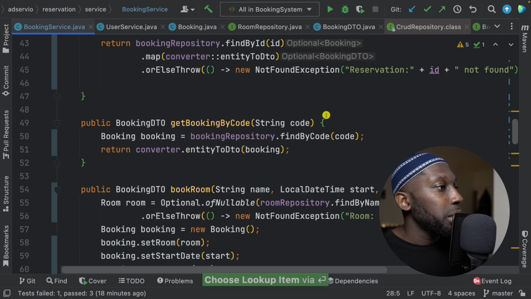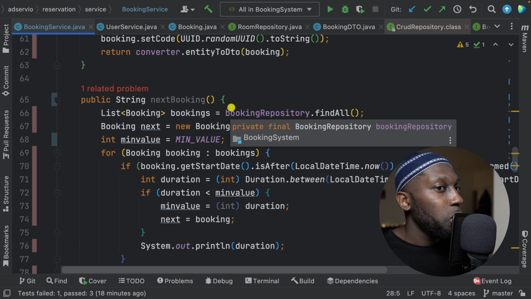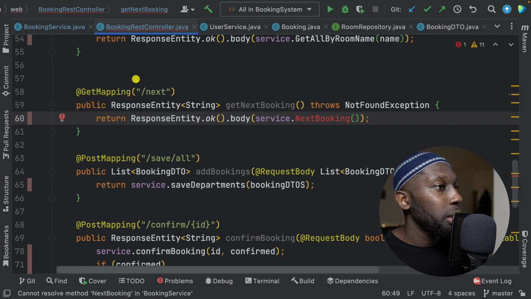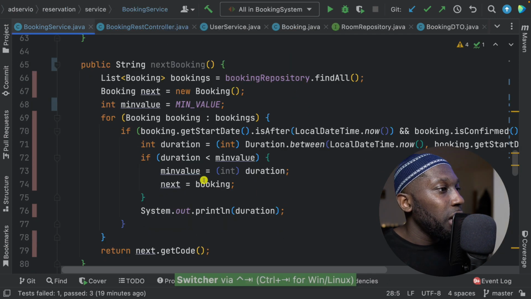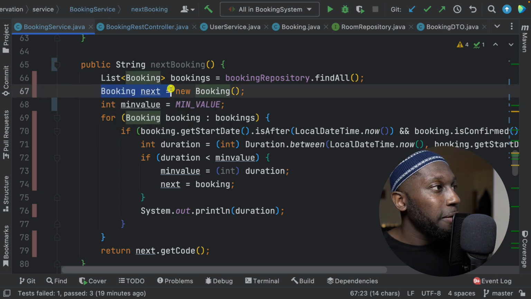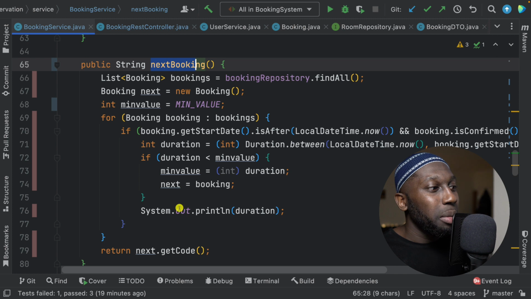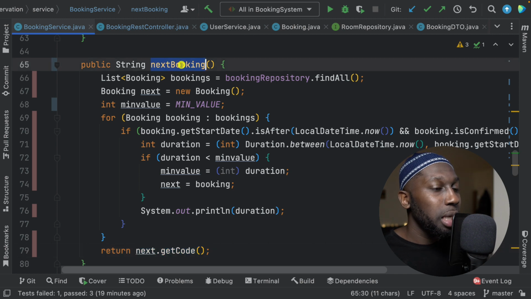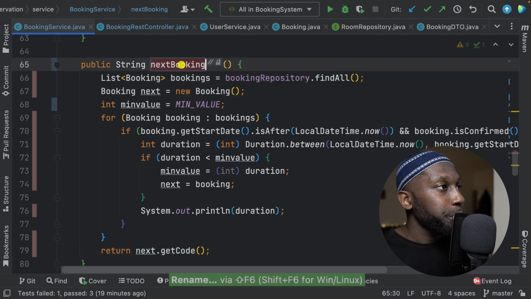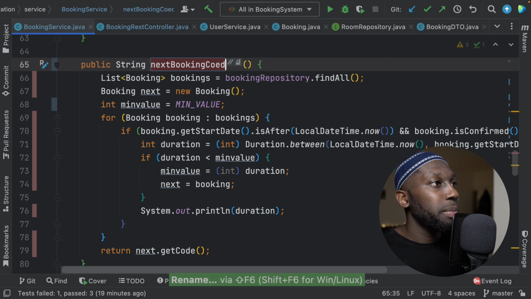Okay. Now let's go back to it because I think this needs some work. And why is it complaining? Oh yeah, it's complaining because I didn't refactor correctly. So here, next booking, like that. And then you have some casting, which is not needed. And then right here, you have next, which is a new object. And then you basically mutating this. Whenever I see stuff like this, this is yelling at me, streams. But also, here, next booking, but then you return the code, right? Surely this should return the actual booking and not the code. So I think the name here, let's just refactor once more. So get next booking code. I think this is much better.